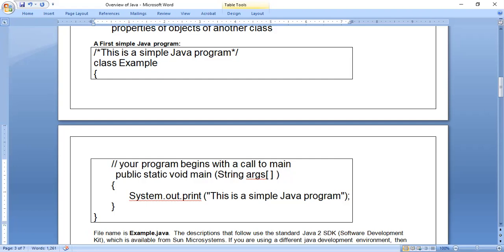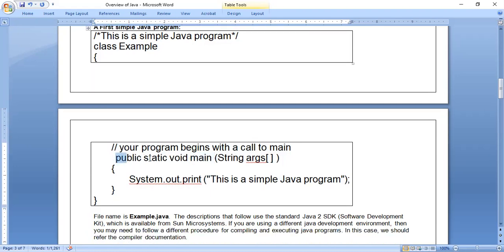In Java, as I said in yesterday's class, there are three types of Java programming: Standard Edition, Enterprise Edition, and Micro Edition or Mobile Edition. So it depends on the type of Java program we write. For these particular programs, program execution starts from the main function. So here I have written public static void main string args system.out.print. This is a simple Java program.